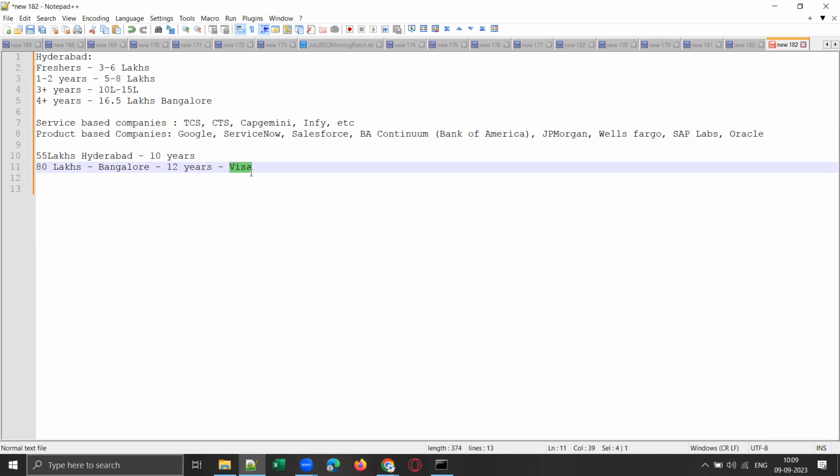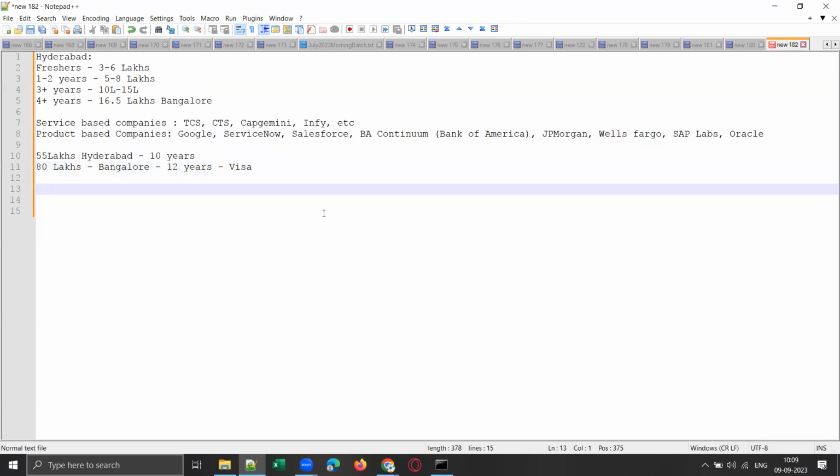Yes, sir. The same organization has an office in Bangalore for software development and testing, and they offered an 80 lakhs package. This is the package that I know. There may be some more guys who may be trying for more than that. Clear, guys? Any queries? I'll take a pause here.